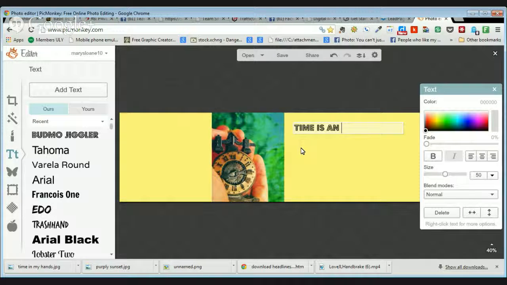Time is an ally or foe, depending on your perspective. Okay, yeah, I could live with that. Time is an ally or foe, depending on your perspective.